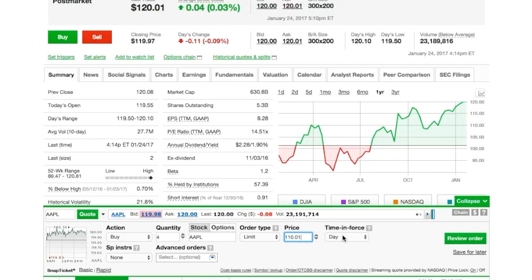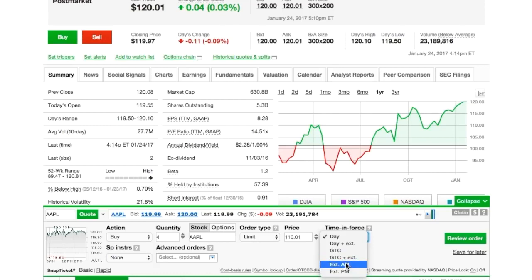So the broker's going to say, how long do you want me to keep trying to purchase these shares? You can look here. Do you want me to just look for the single day? Do you want me to look for the day plus extended hours? And you can look up what those are, but basically it's the regular trading hours plus a few more hours after that. GTC means good till canceled, which basically says, do you want me to continue looking until you get in and manually tell me to stop? This means good till canceled plus extended, meaning do you want me to look when the market's open and when the market's closed and any possible time I can to purchase these shares?